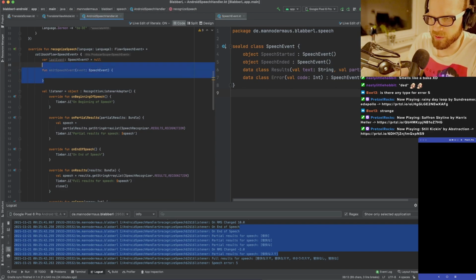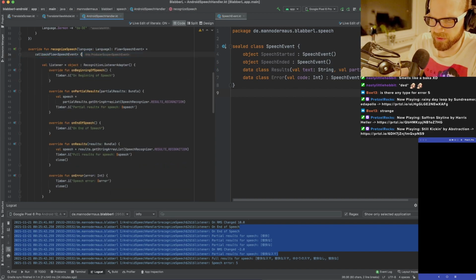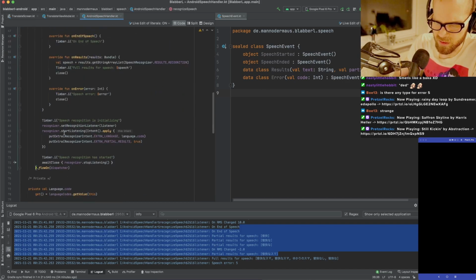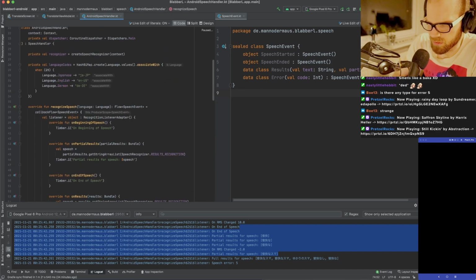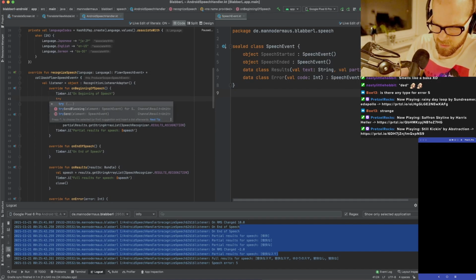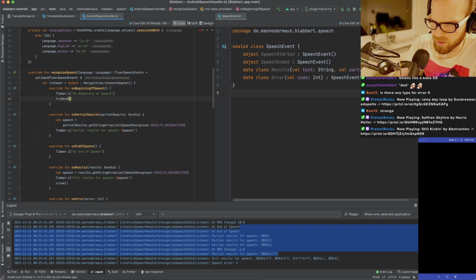I could actually do a distinct until changed, and that would solve the problem with the double-ended speech, because then I don't need to care if it happens twice in a row. Try send, sorry. Speech started.